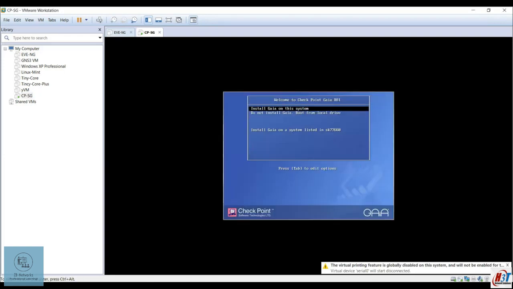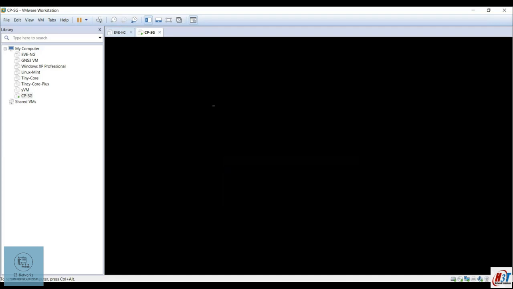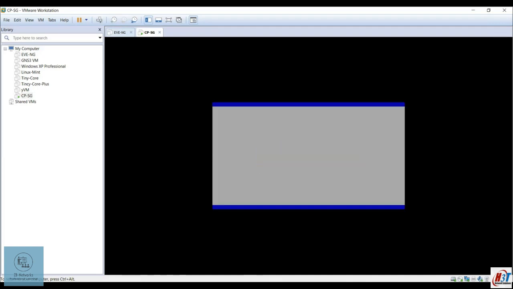Take it to install Gaia on the system, hit enter. Very similar option like we did for the SMS installation.